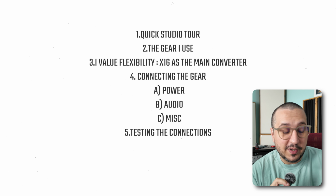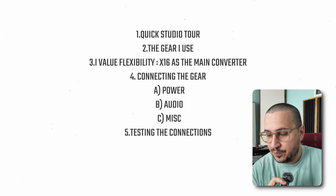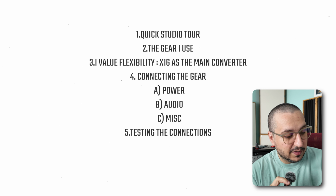Today is a special day because I finally have rack space. I got sent from Zaor a couple of different options. I have a couple of racks. I have a special one right on the left of me.